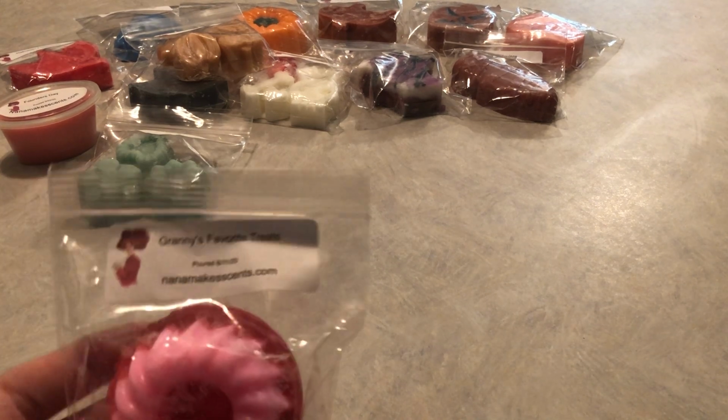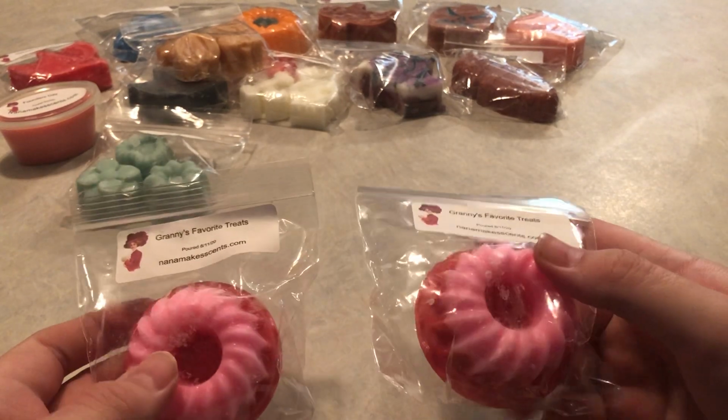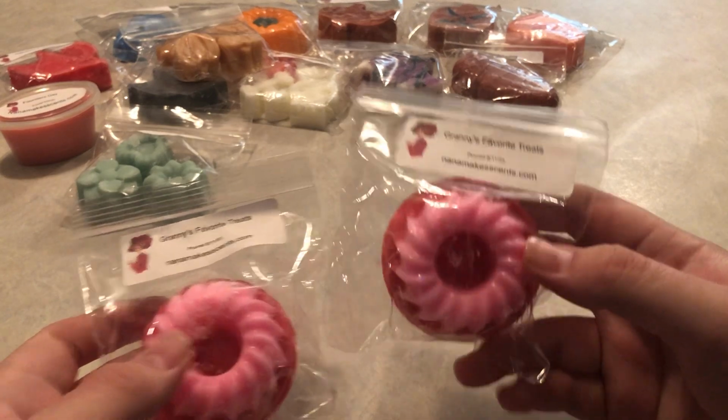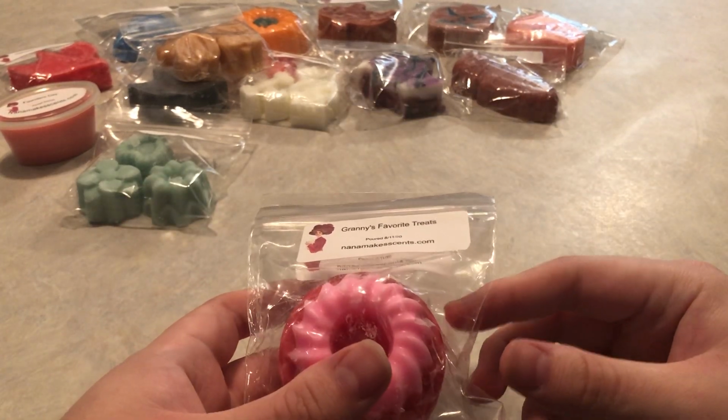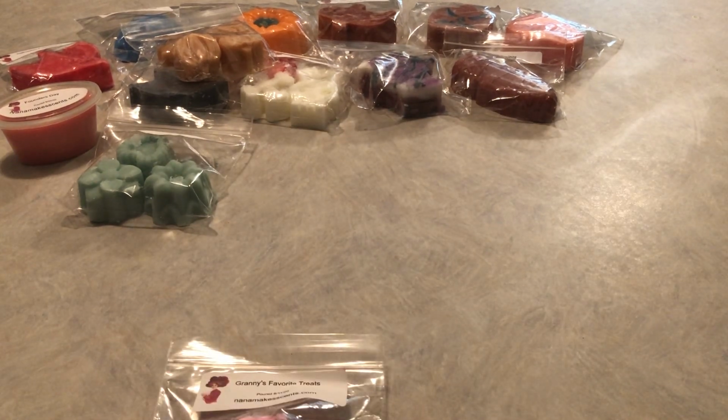So let's go ahead and do Granny's favorite treats. I actually bought 2 of this. This was one that I was sent to test out for the original blend contest. A lot of these were from the fall blend contest. This one is Danish butter cookies, rose jam, lemon sugar, and baked pie crust. I'm going to save them for all the rest of the ones I got. I think maybe one more was mine from an old blend thing that I helped her out with, but these are none of mine. I believe these were all from people in the blend contest. Correct me if I'm wrong, but I wish I wrote their names down when I was copying and pasting the description. I believe this one was from Jennifer Bobst Strickland. I believe this is hers.